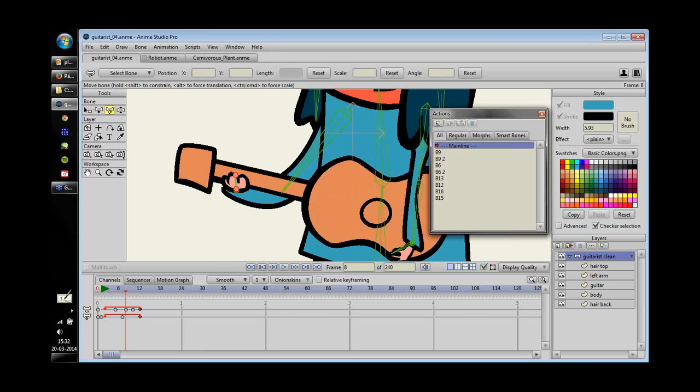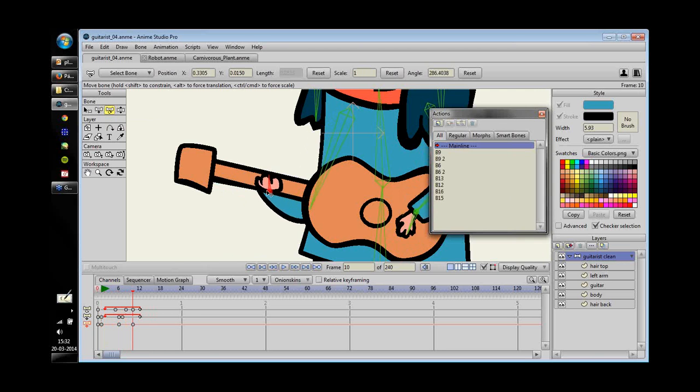So now I go to the transform bone tool, and here I can move the arm to simulate he's playing. Okay, let's suppose something like this.